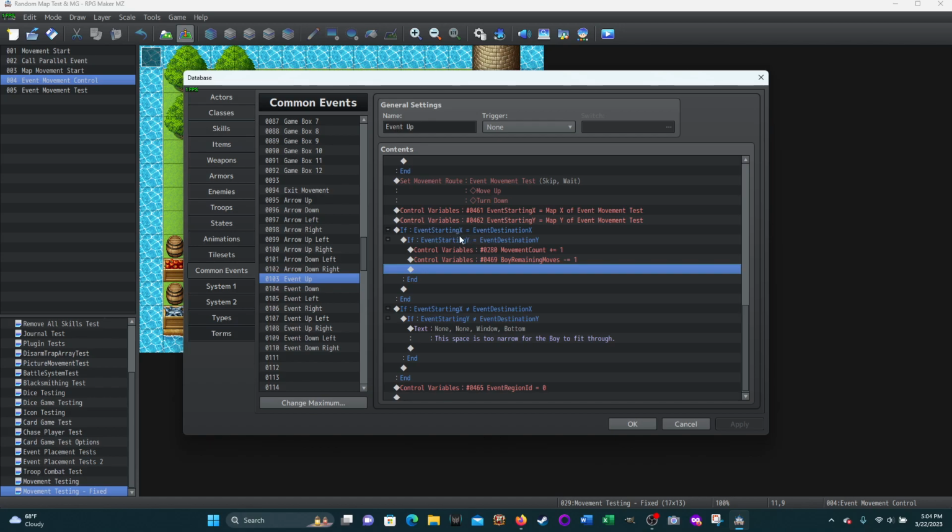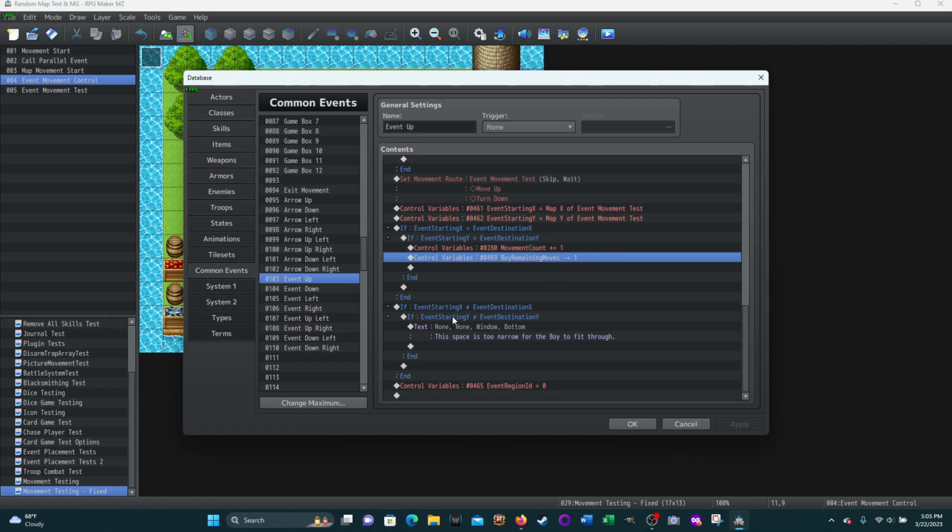If that's true, then that means the event actually moved. So we're going to increase the movement count variable by 1, and we're going to decrease the boy's remaining moves variable by 1. So the thing on the screen that says how many moves you have left is going to go down, and the movement count is going up so we can see how many times we've moved.